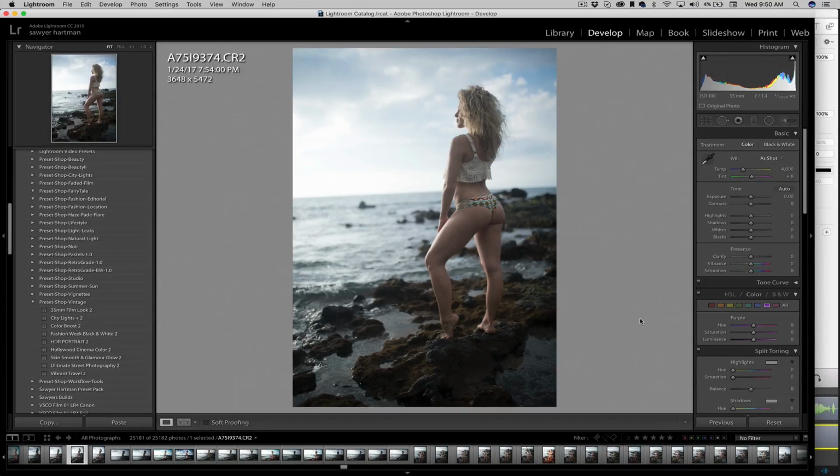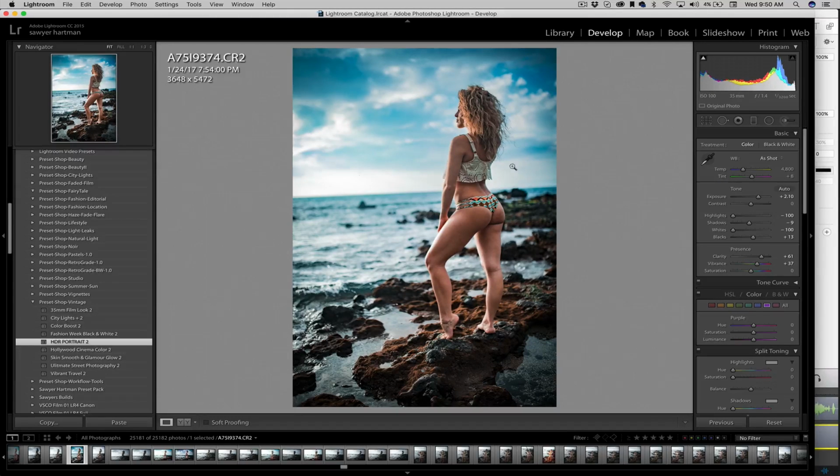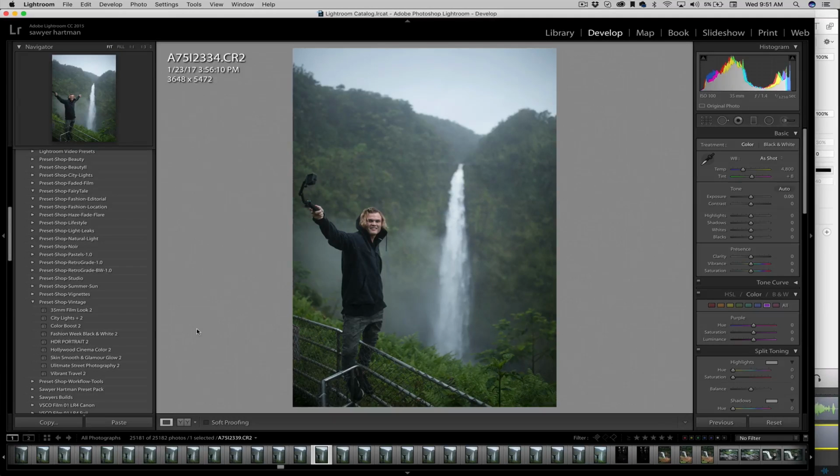So on this photo of Angelique standing at the beach, there is no detail, there's not really any light, it's just a dark, underexposed, boring image. We're gonna click HDR Portrait and watch what happens. Boom, the skin comes alive, the blues come alive, the background comes alive. The only thing we're gonna do now is check out the white balance, and then bring up the exposure, and we're completely done.